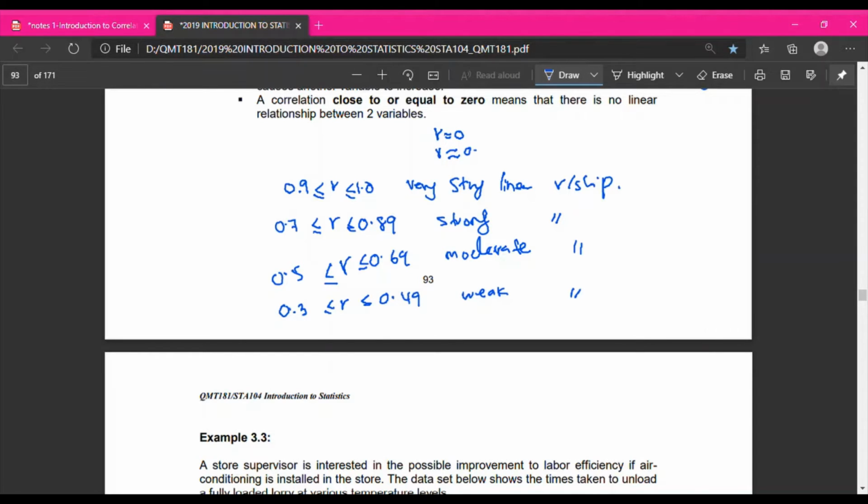Like before, when we look at a scatter diagram, from the scatter diagram we can only determine the direction, whether it is an increasing trend or a decreasing trend, and also the strength, whether it is strong or weak. But if we use the correlation coefficient value, the Pearson coefficient, we can detail it further, whether the relationship is moderate, very strong, or perfect. Okay, so let's see the example.